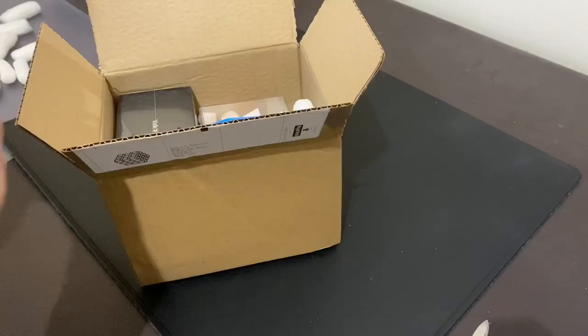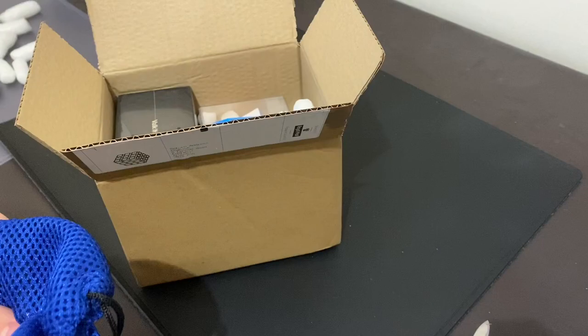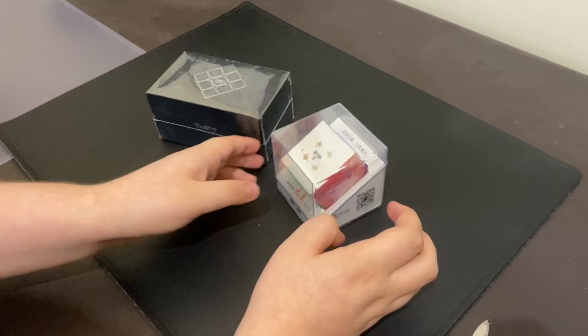Got the cube bag. Oh, feels like it's got some cube stands in it as well. A Moyo cube stand. Okay, so as you can see, I've got a WuWei 3M.